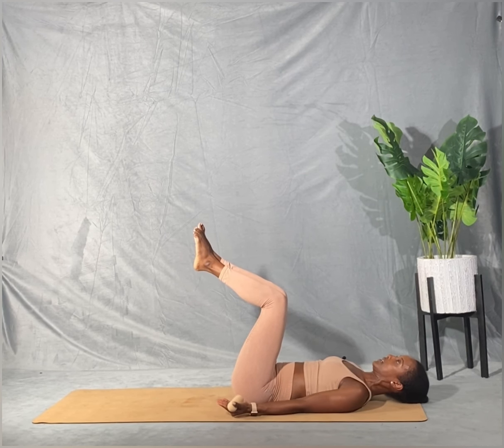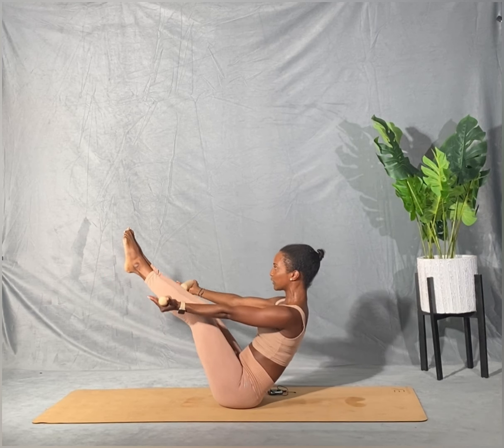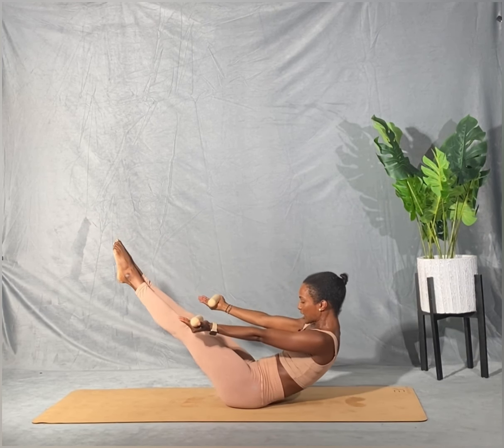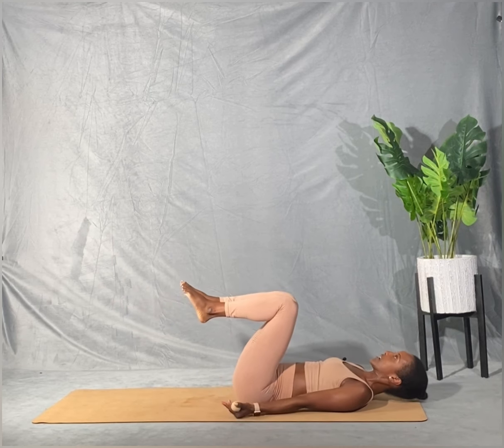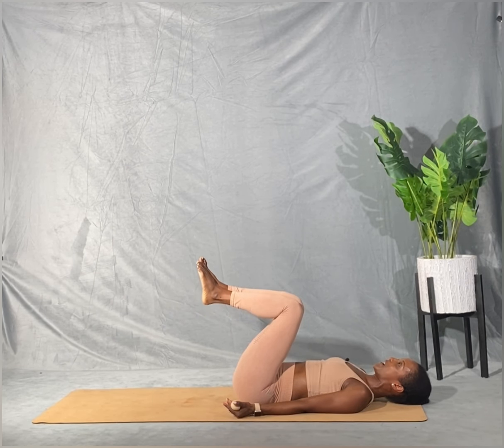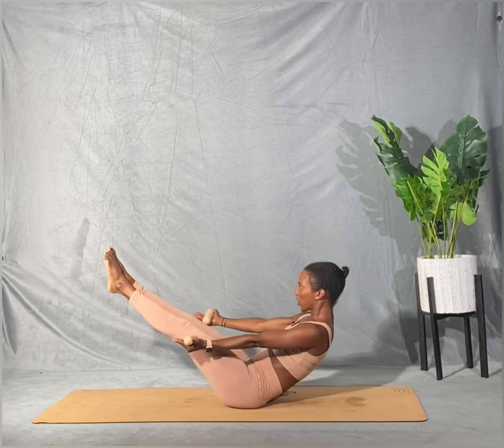Inhale, lift your head, reach those arms forward, start to curl yourself up, extend the legs, float the arms up higher, maybe, and then tease your way down, curl chin to chest, resist, rolling it back. Do what you can. Here we go. Inhale, lift the head, reach those arms forward, curl it up, pause.